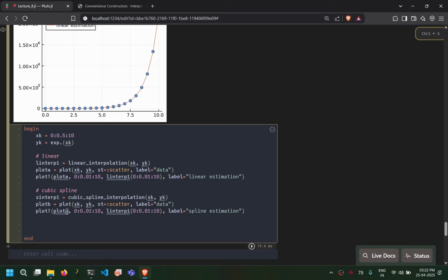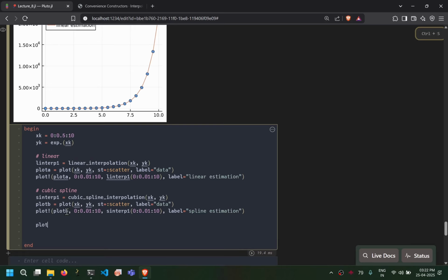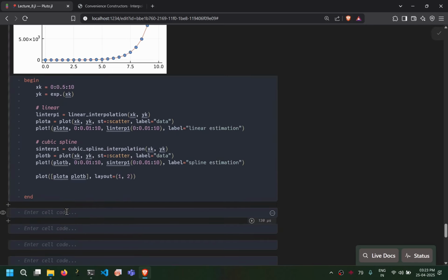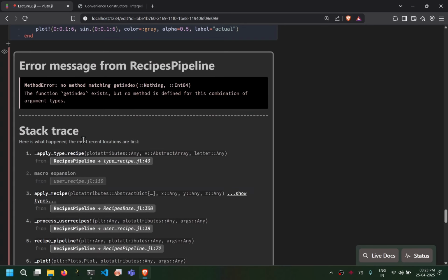This will be plot B, and this will be S. And what I will do is plot everything like this in a layout of 1, 2.